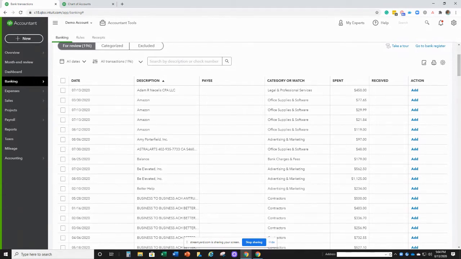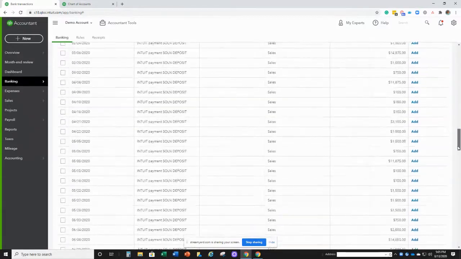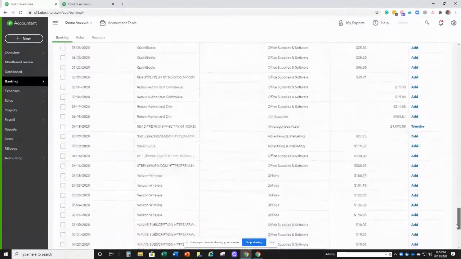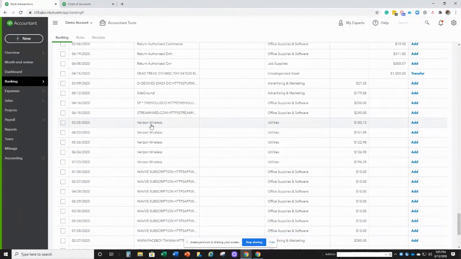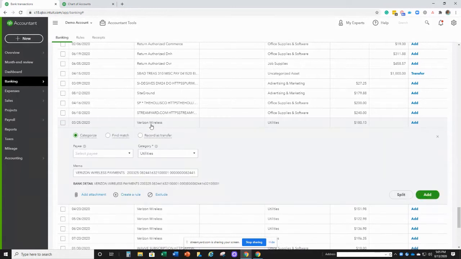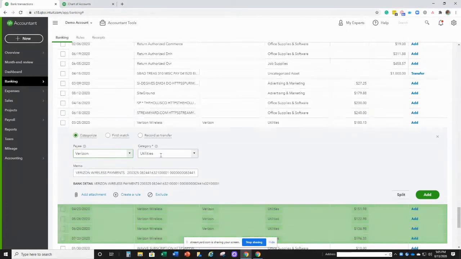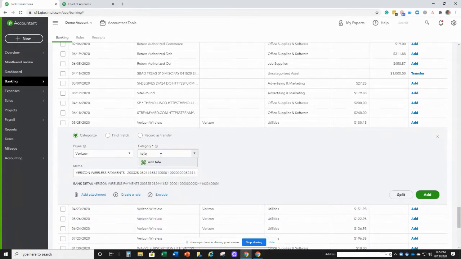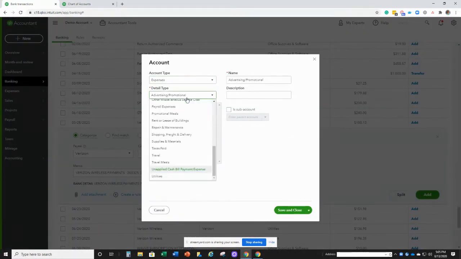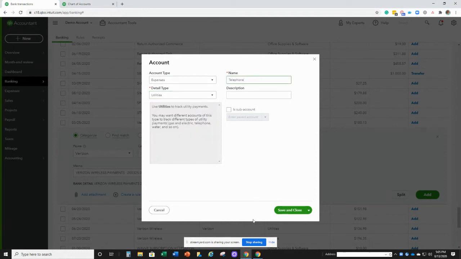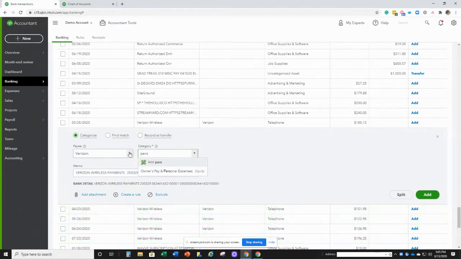So let's say in this situation, let's find another big vendor. Let's say anything that comes from Verizon, right? So let's say that my Verizon phone bill is going to be 50% business and, maybe we're going to say it's 50% personal. So I want to show you how you can handle situations like that. So let's create vendor of Verizon. And we are going to do, there should be a telephone in here. Okay, there isn't. So let's create an expense of telephone. And let's make sure we have a personal expense. Yep, we do. Okay, so now we are going to go to create rule.